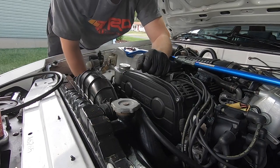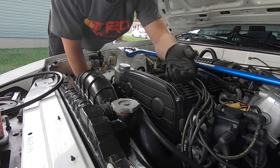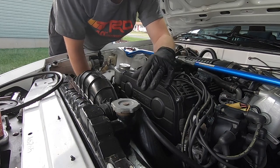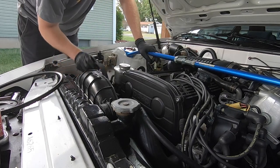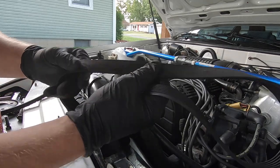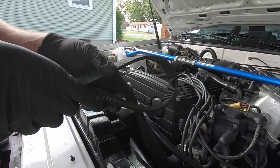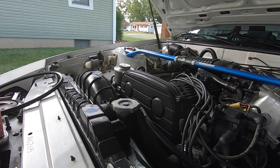Okay, so I have an AC issue, so I'm not currently running an AC belt. If you were running an AC belt, you'd have to undo the AC tensioner and take the AC belt off to get to the serpentine belt. So here's the old serpentine belt. You can just tell it's worn out and it's super cheap to replace. It's kind of a basic maintenance thing. I think my new belt was probably like $5.